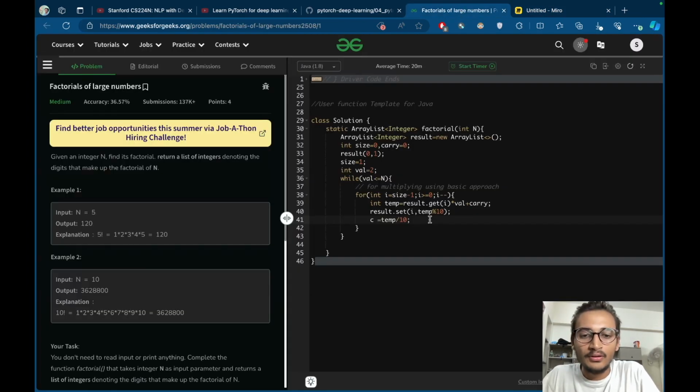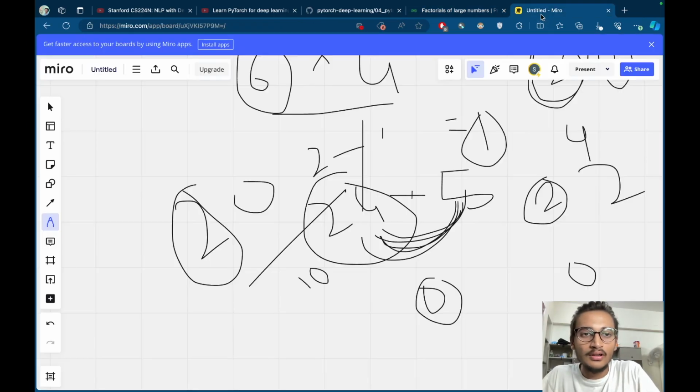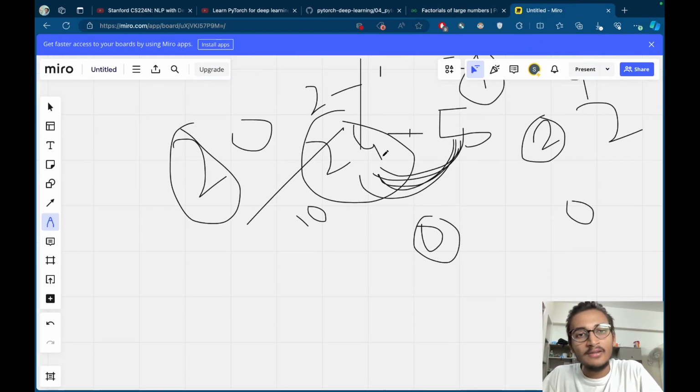So after doing this, now let's see. After multiplying 5 with 4 the answer is 0. Now we will move to the next traversal. So now we will multiply 5 with 2, so 5 2s are 10, and we have to add this carry as well.